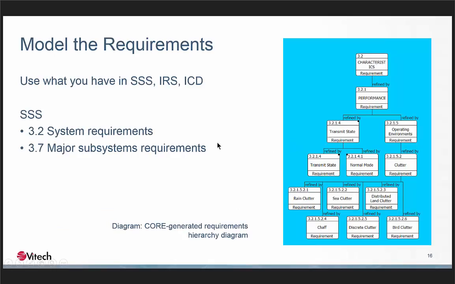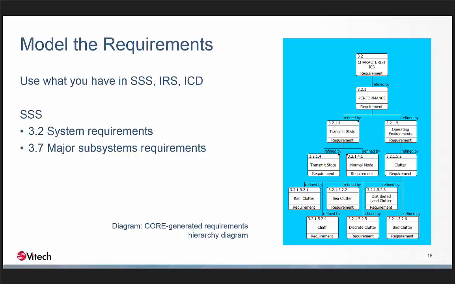So what I did is I have an example of the requirement spec, the SSS that Crane provided on the Spook 9B. And what I did is I just pulled an extract out of Core that shows the hierarchy of what the requirements look like. And this is focused on the states and modes, rather innocuous, not a really big deal.